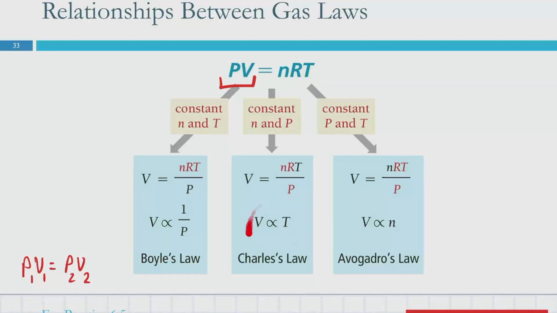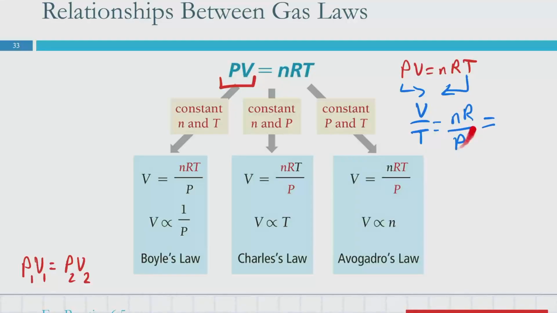Charles' law relates volume and temperature. So if we take PV equals nRT, and we do a little bit of rearranging, to get volume and temperature on the same side, we get V over T equals nR over P. We say that nR over P is constant, so we copy paste our V over T. We say that this side is 1. We say that this other side is 2. We cut out the middleman.